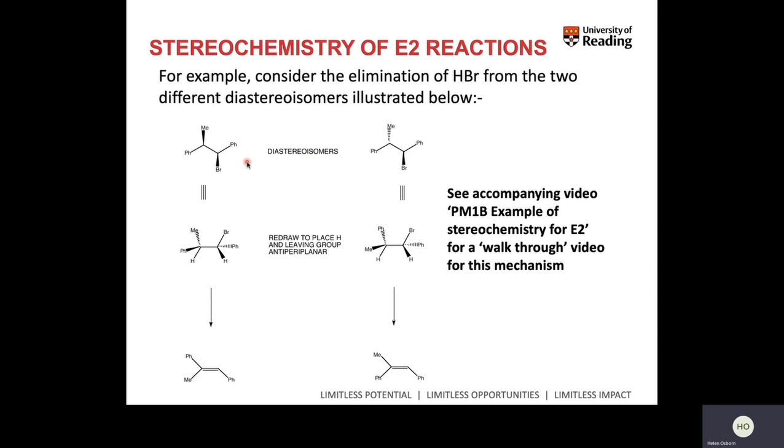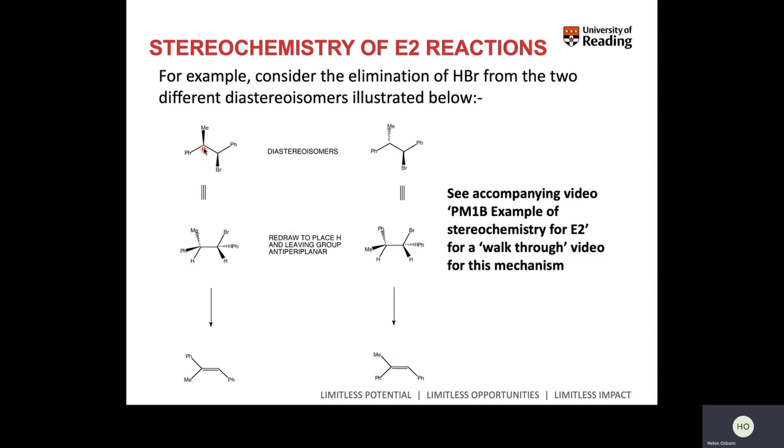So in shorthand form, we don't always draw in all of our hydrogens, but in this case, where we're going to be doing the elimination reaction, obviously we need a hydrogen involved in that, because in the elimination we lose a hydrogen and a leaving group. So it's helpful to add the hydrogens in. We're just going to go through this example first, and then we'll do exactly the same for this.